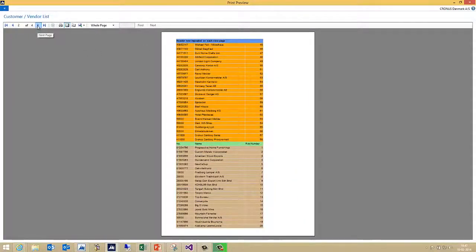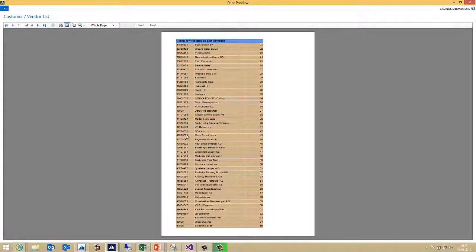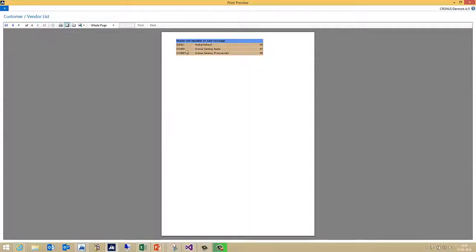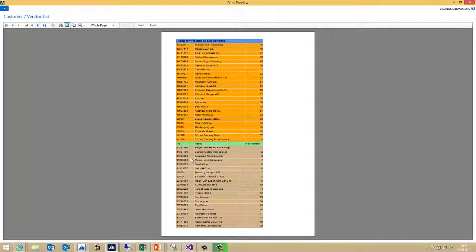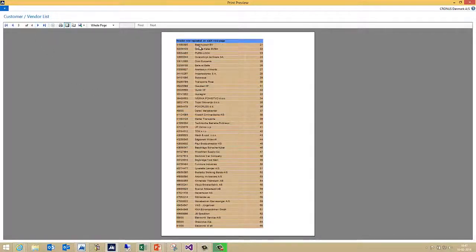Go to the third page, header row still repeated. Now we're looking at the vendors, we're not looking at customers anymore, and on the last page I still have my header row here. So if we go to the first page, what I want now is I also want to have the customer group header here. I want this to be repeated, and when the vendor starts, I also want this vendor here. I want this on the next page also, so we have the vendor group shown.